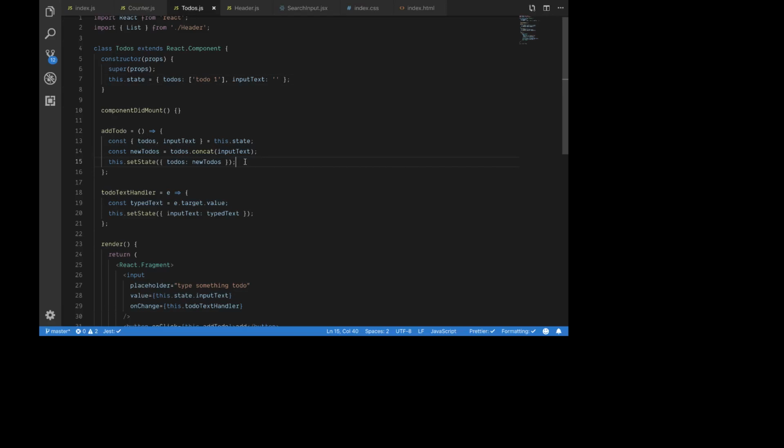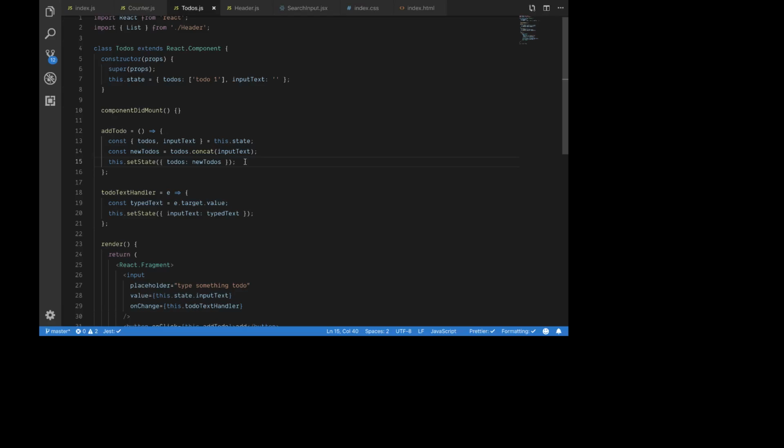So it means that we're creating a new element there as well. Am I right? No. For example, in the state we have to-dos and input text, and I'd like to set state with input text 2 with some value. Is that possible? So just go look into the constructor.